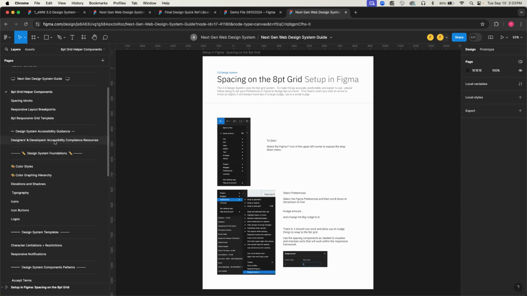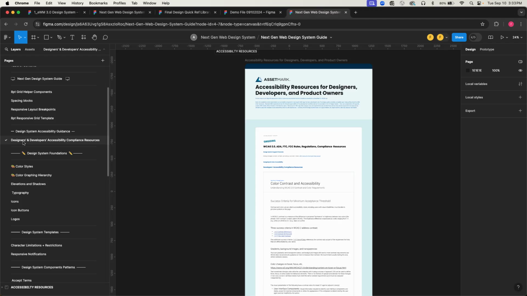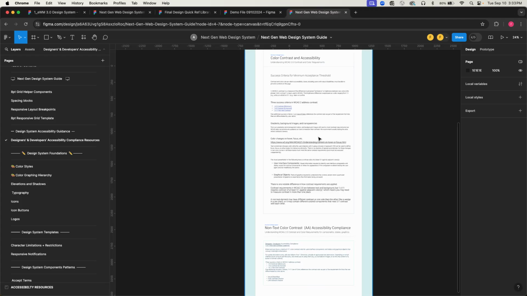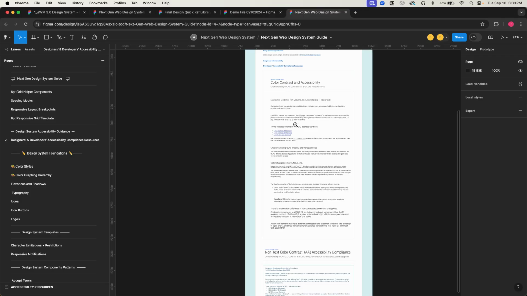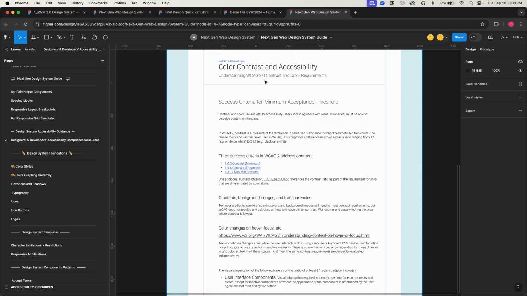And then after that, we have the design system accessibility guidance. And this has compliance resources for both designers and developers, QA, if they need to follow up on things. Some of the things that have been coming up, and that we want designers to design for, are at the 2.0 level, we're not asking for more than 2.0, that's double A. We've got our contrast minimum, our contrast enhanced, and our non-text contrast. That's for anything that's not text. So that's your icons, that's your graphics, that's your hover states.